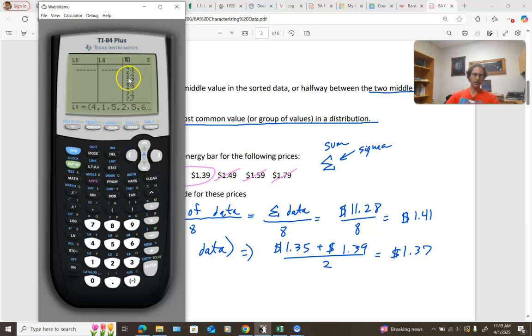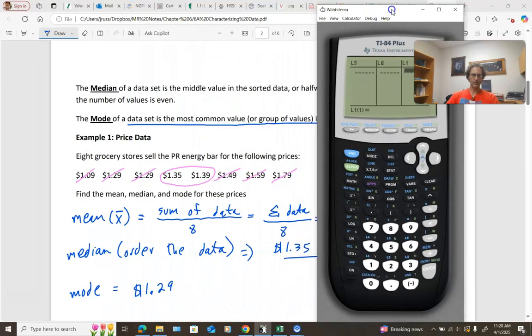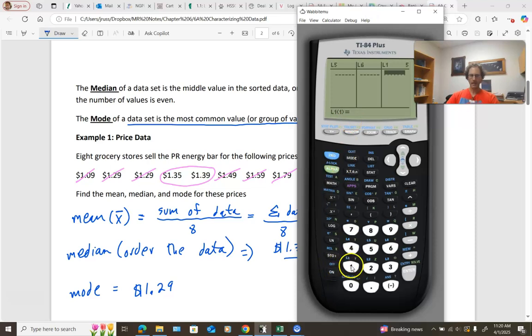Okay, so here's my list 1. You can see that I've actually already got some data in here. So what I'm going to do is clear that data. Okay, hit enter. And now I'm going to go in here and list each of these data values and type them in. Now this part you have to be careful with, because if you mistype one data value, it'll mess everything up. Each time you input a data value, you hit enter. Okay, so just do this for your entire data set.